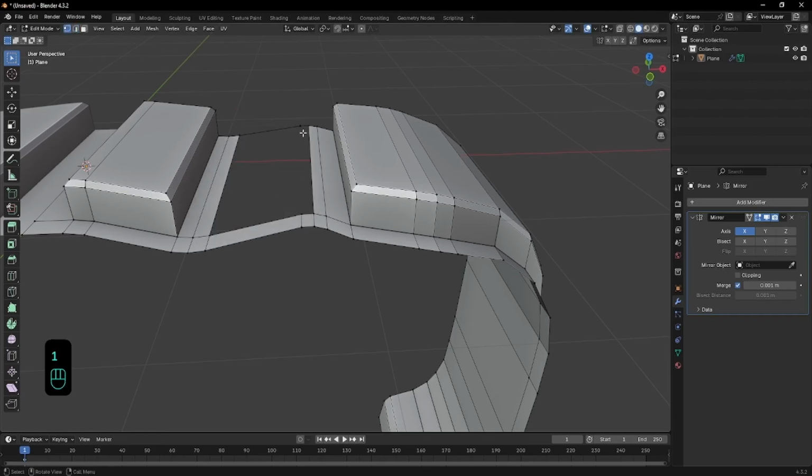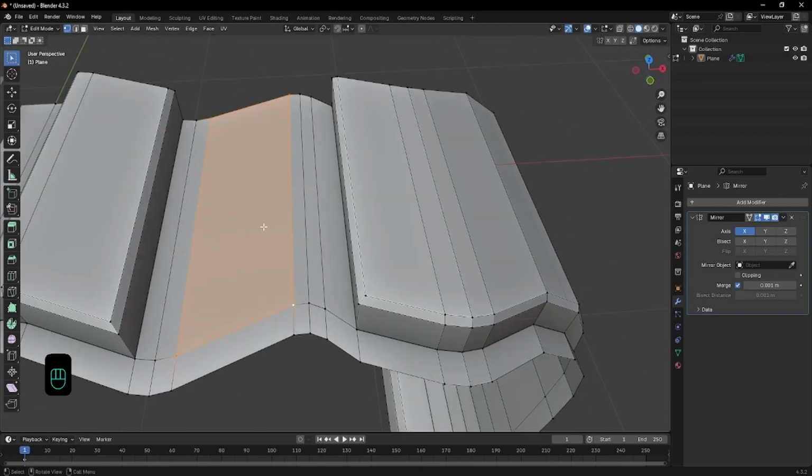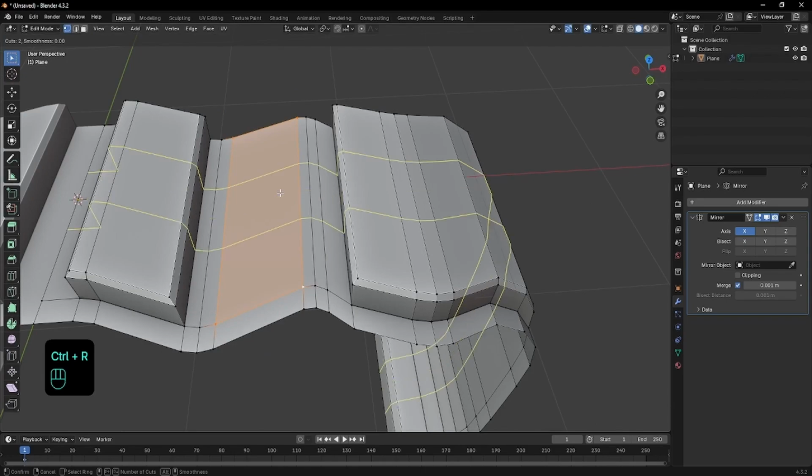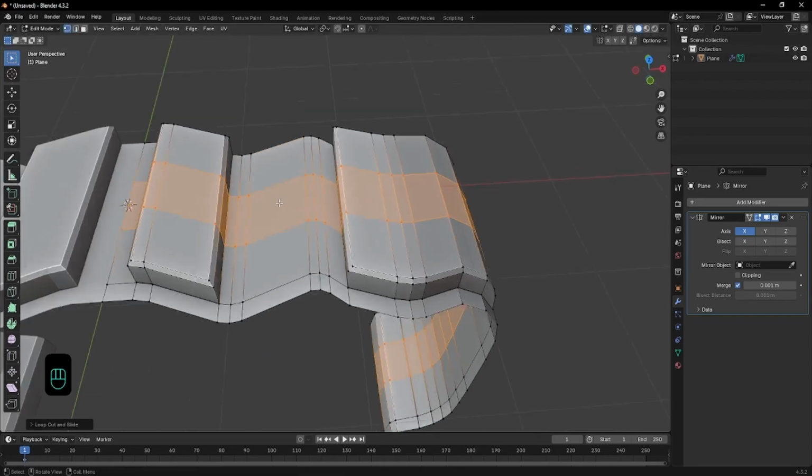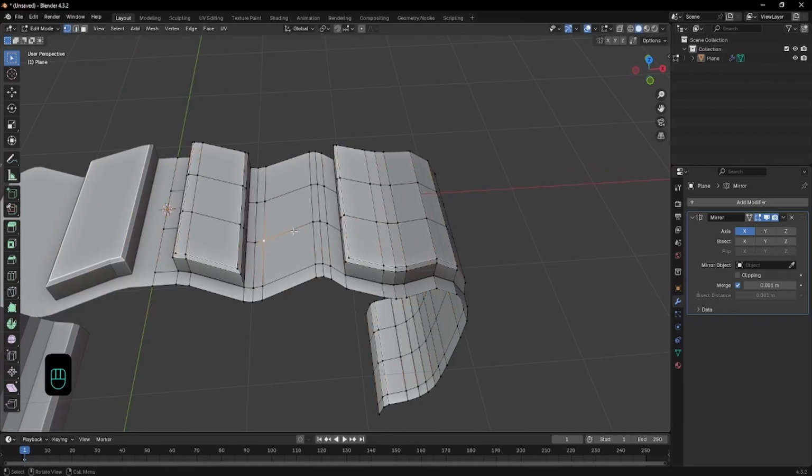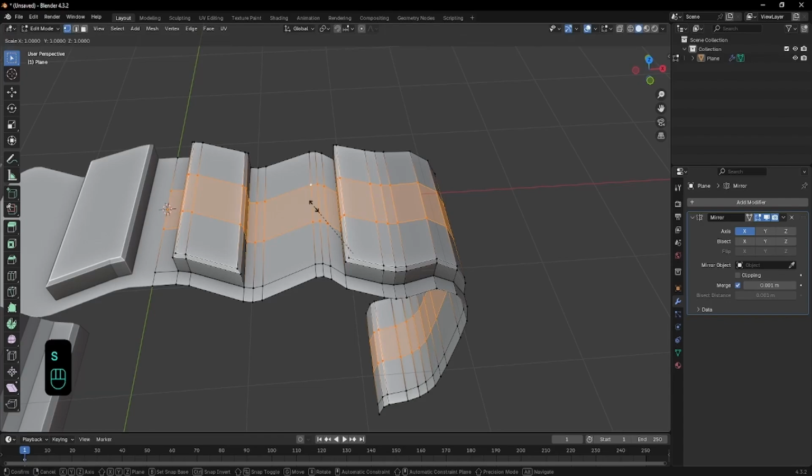So now if I go to vertex mode, I will select these four here, press F, and these four and press F. Now we were back at the beginning. Now it's quite convenient. And I'm going to press Ctrl R here, and I'm going to create two loops, and I will leave them here on the center. Maybe I will move them a little bit closer. So I will select both of them and scale them on the Y axis, so S then Y, to make them a little bit smaller.